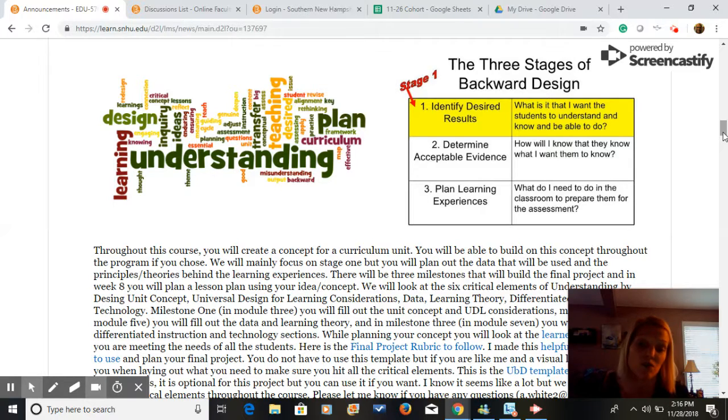So we're going to break down each of these categories. We're going to look at your concept. Those first 2 weeks, we're really going to hone in on your concept and figure out what it is, doing that whole backwards design concept of focusing on the goal, the standards, what do we want our students to learn? I really encourage you to pick a concept you're really passionate about. When you do that, you can use this concept throughout the whole course, throughout the whole program. You don't have to, but I really encourage you to do that.